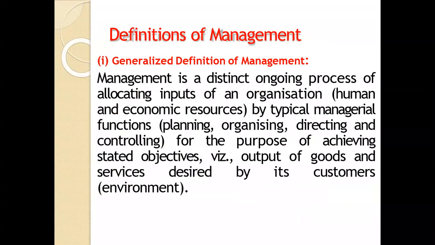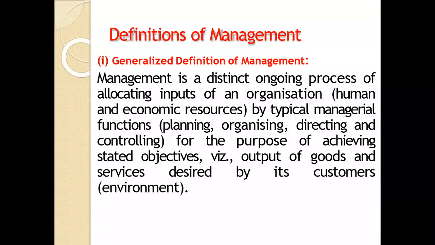What are the definitions of management? There is a generalized definition and a specialized definition of management. I am going to give you a clear-cut picture. The generalized definition: management is an ongoing, continuous process of allocating the inputs of an organization, meaning raw material, labor, human resources, and economic resources. All these are the inputs. Through the typical management functions, planning, organizing, directing, staffing, and controlling, the ultimate aim is to achieve stated objectives, that is, the output of goods and services required by the customers.